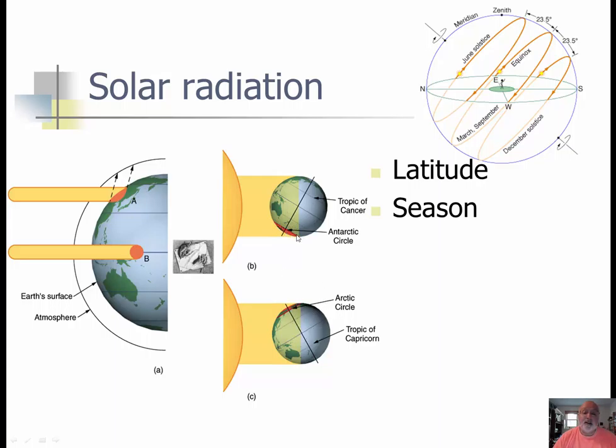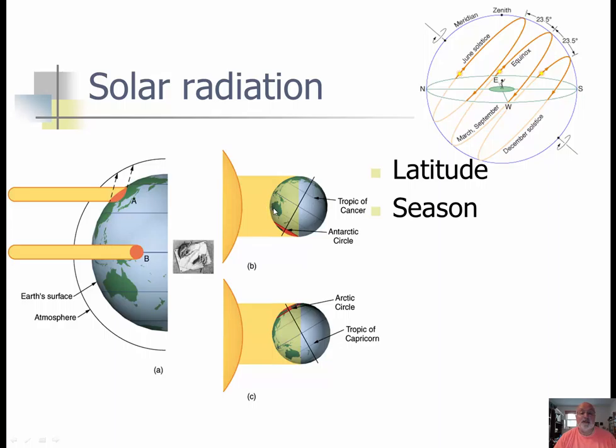If you take a look at it, the Antarctic Circle is lit up completely during our winter, and the Arctic Circle during our summer. No Arctic light. So seasonally, very little productivity up here, where you get a lot of it really close to where the direct rays are hitting.